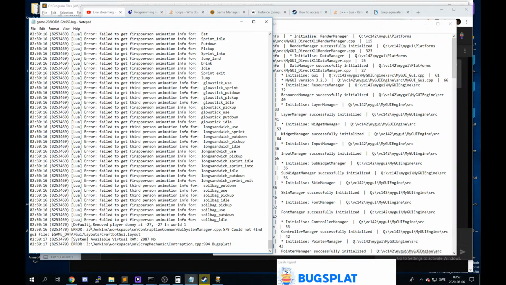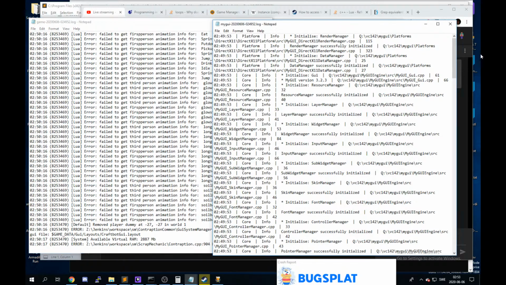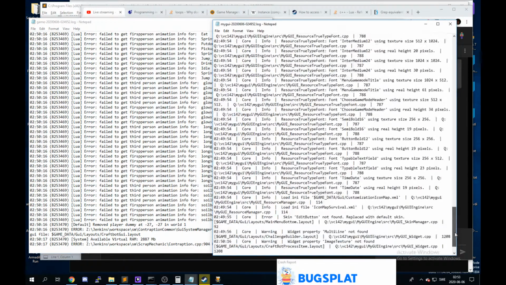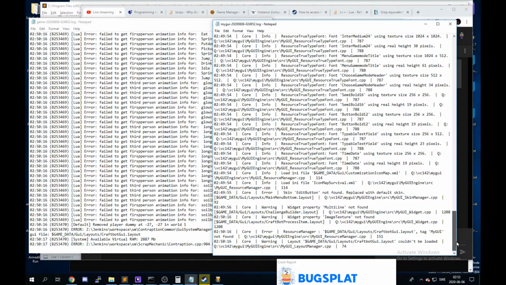So it removed the player dummy, and then the GUI system manager at line 579 could not find GUI file layouts craftbot GUI layouts. And that will probably be reflected here somewhere at the end.